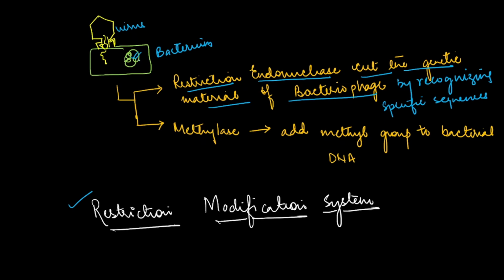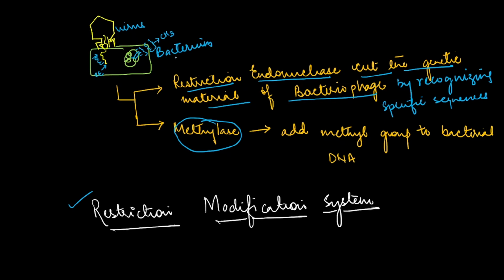So, how will bacteria protect its own DNA? To protect its own DNA, bacteria will produce another enzyme known as methylase. It will add a methyl group to the bacterial recognition site. Suppose CCC is the site which a restriction endonuclease recognizes and cuts, then at this site in the virus, the restriction endonuclease will act and cut. But in bacterial cells, the enzyme methylase will come and add a methyl group to this recognition site, thus protecting its own DNA from restriction endonuclease.